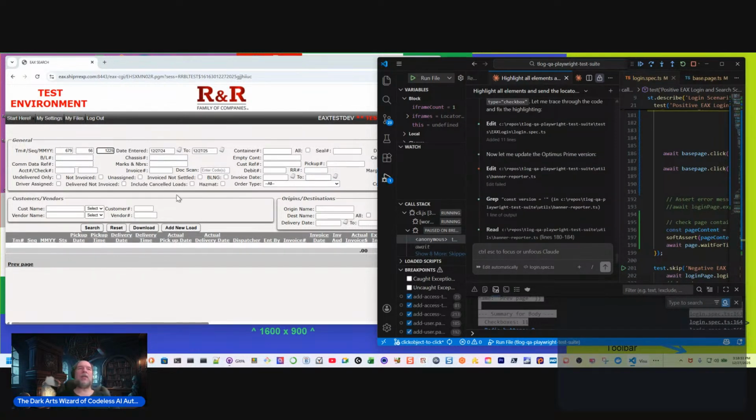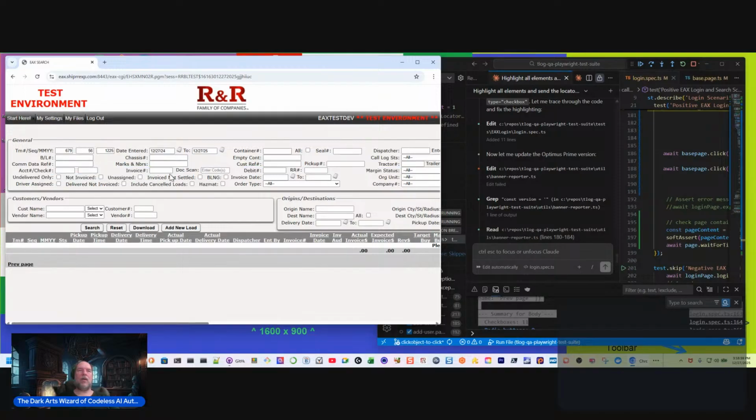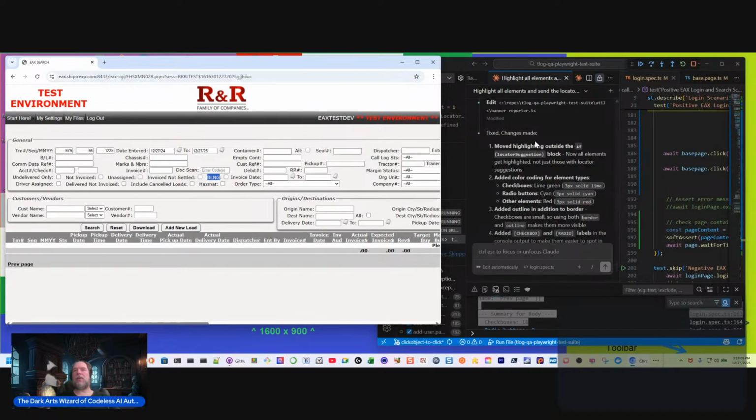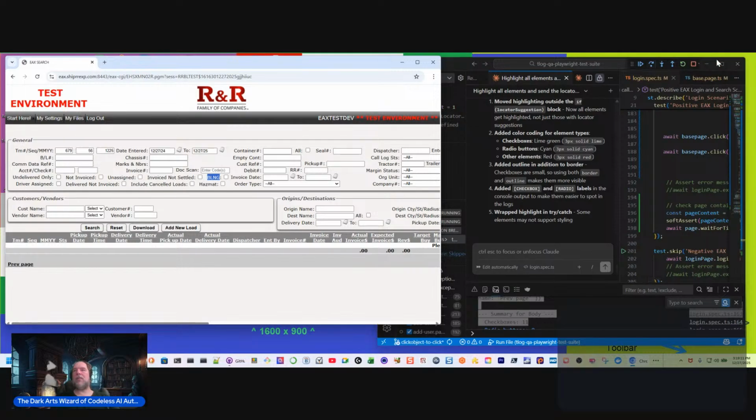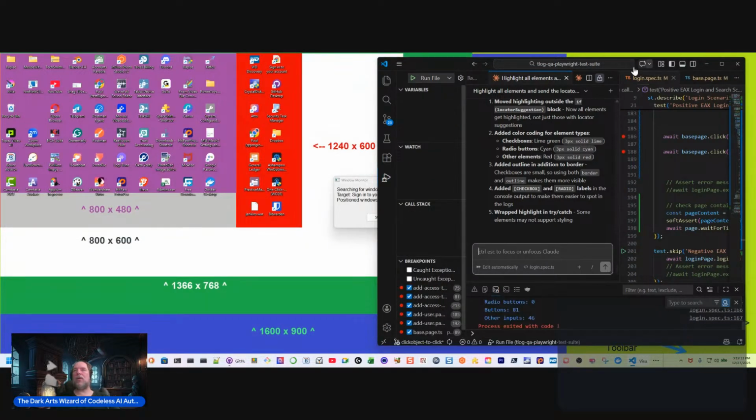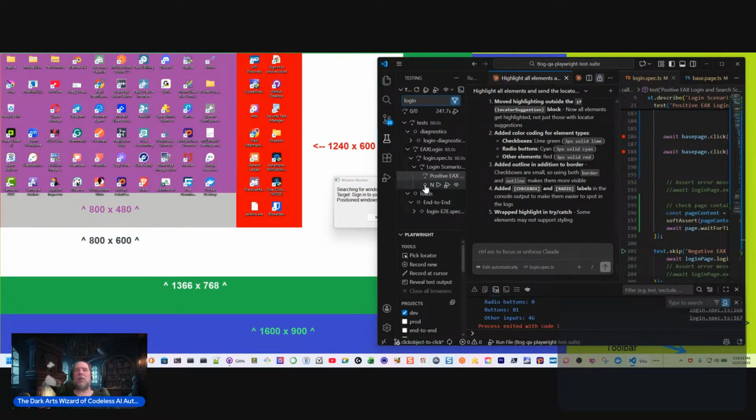That's true. I mean, that's absolutely true, because that's what we're going to be doing to find these elements. Let's say I want to find unassigned, or invoice not settled, or something like that, or BLNG. I like that. Let's see if we can check mark the BLNG. All right, so it's gone through and did a bunch of testing and says, okay, I made the changes. You can go and try and run it again. So I'm going to go and try and run it one more time.